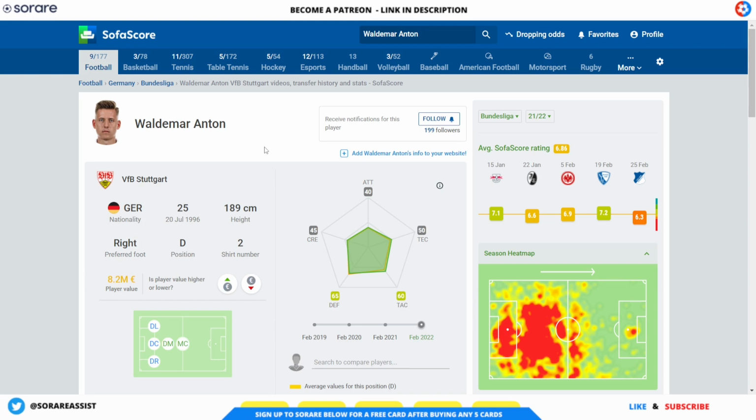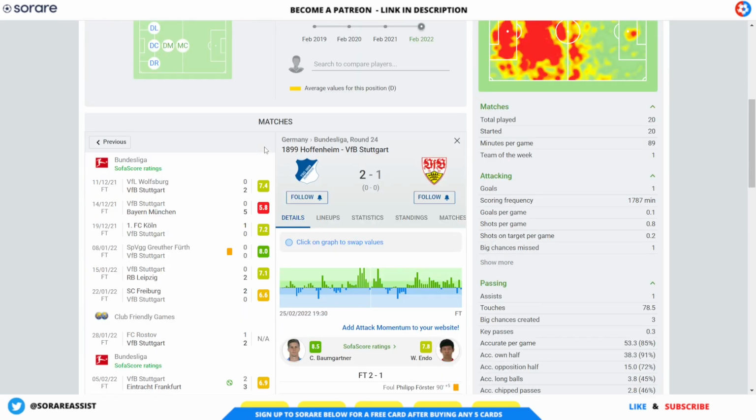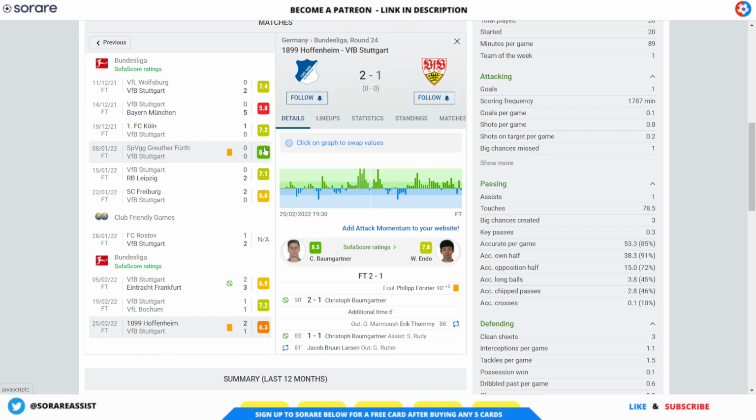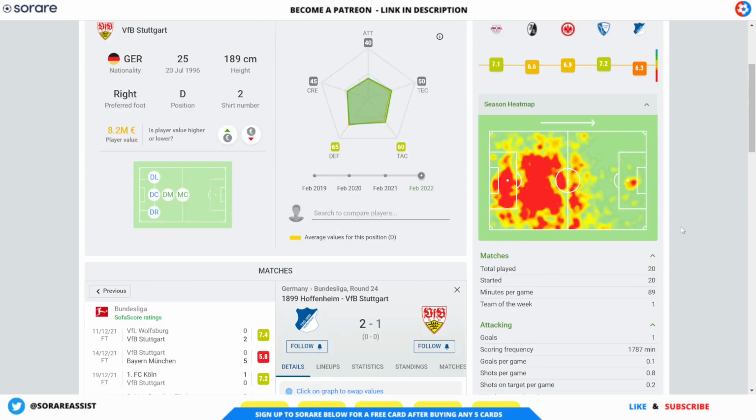Only 25. Plays majority as a centre back. He started 20 games this season, he's scored 1 goal, he's also chipped in with 1 assist. He's averaging 53 accurate passes per game, which is pretty high. And his interceptions per game looks good at 1.1, and tackles per game also looks impressive at 1.5. He's also winning 54% of his duels.